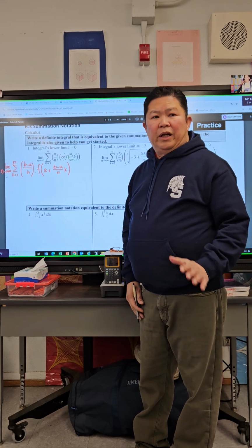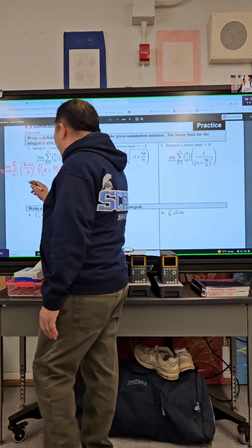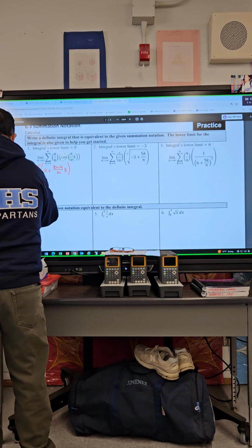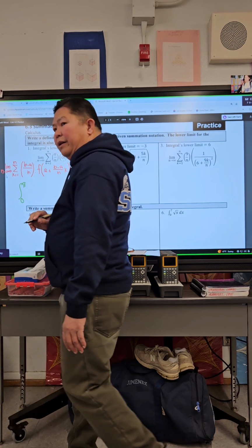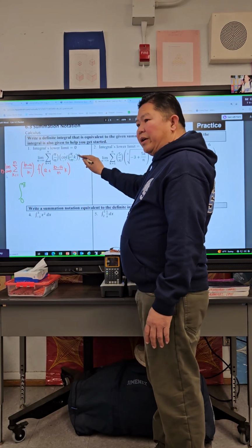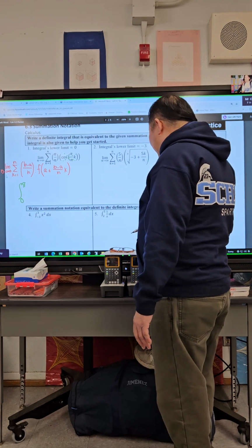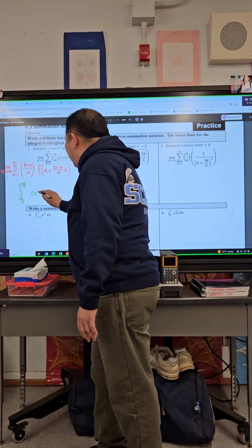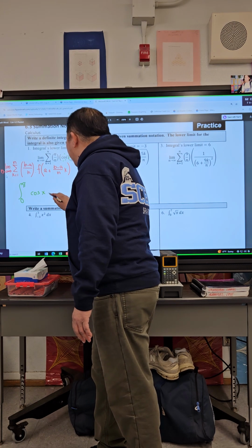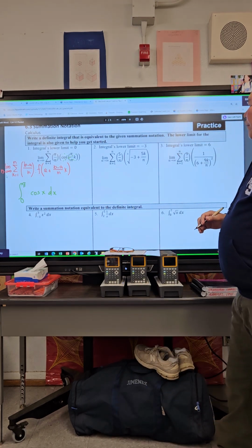Then plus? No need, right? So the limit would be the integral from 0 to pi. And this is our imaginary x. Get me, guys? That is our imaginary x. Therefore we say cosine of x dx. That's how we do this one.